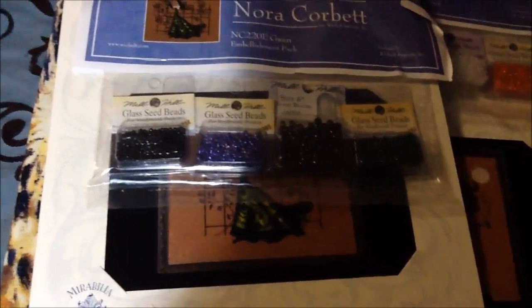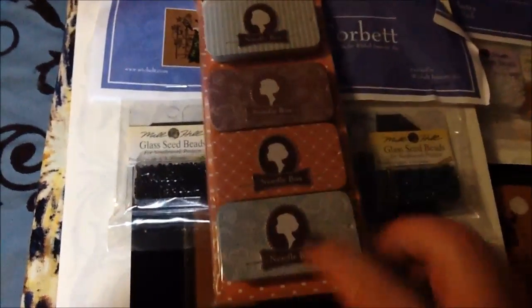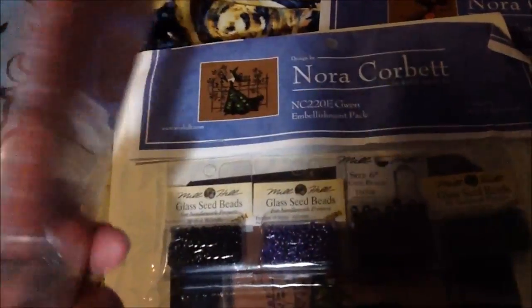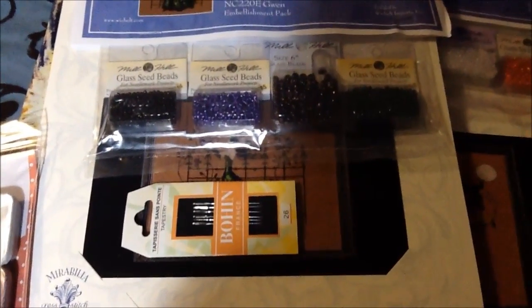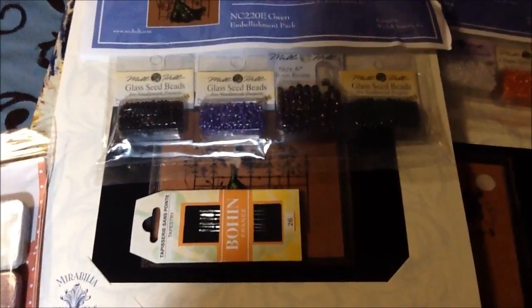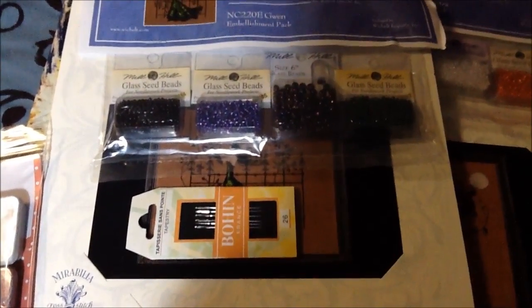But beautiful. The last thing I got, well, next last thing, is all the Lovely Arrays Fault. These adorable little needle boxes. Aren't they so cute? And they were $10. So there's that. And as usual, I picked up a pack of needles. Anytime I place an order with anybody, I pick up a pack of needles just so that I have plenty of spares. And now I have boxes to put them in. So that is cool.